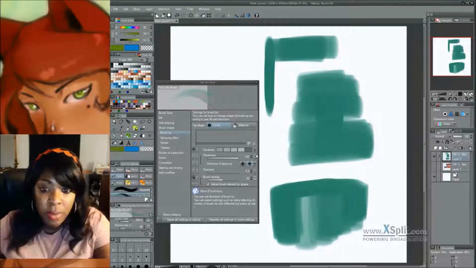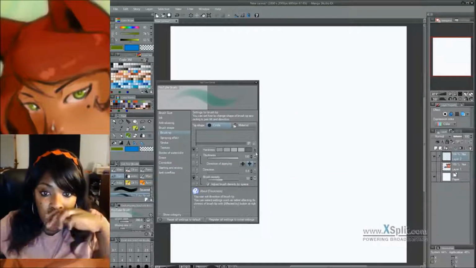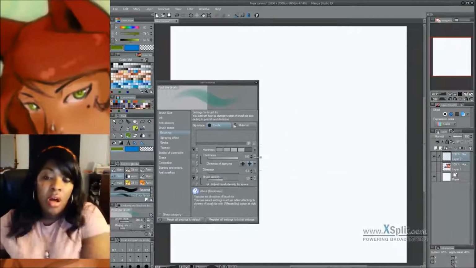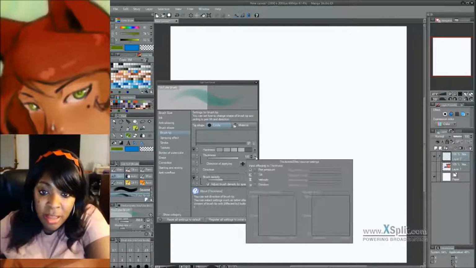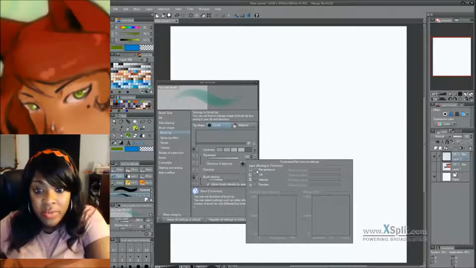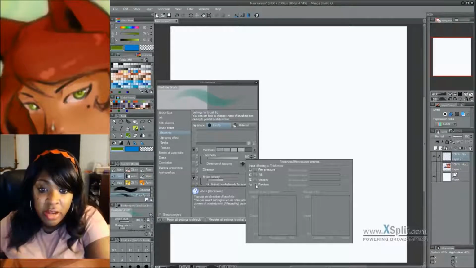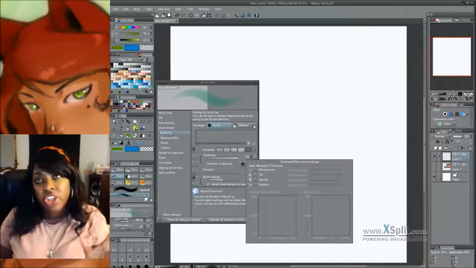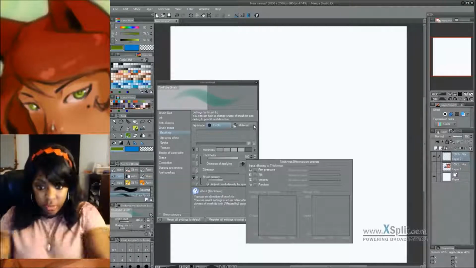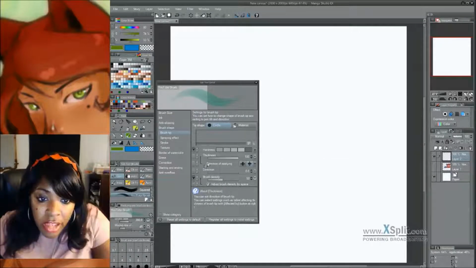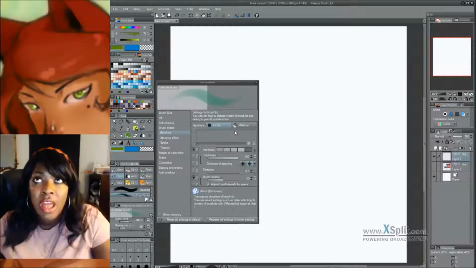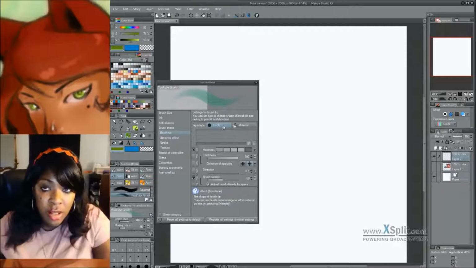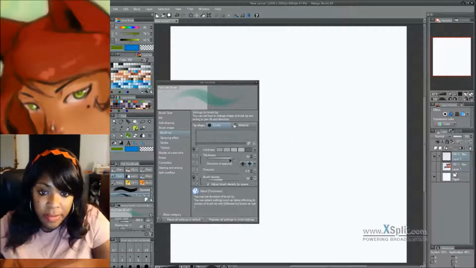Okay, and also, if you see anything at all with this little rectangle with the square on the inside, that means you can adjust more settings, like pen pressure, tilt, velocity, random. Random is essentially, if you're familiar with Photoshop, the jitter effect. Like if you just want it to go everywhere. Just random right there.